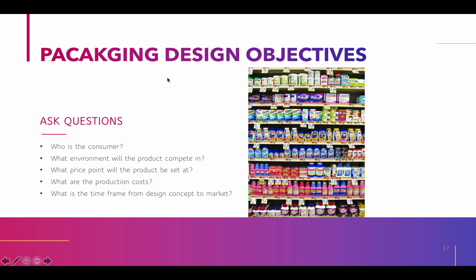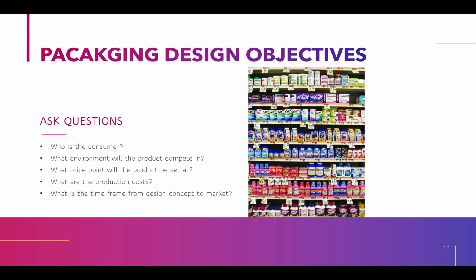And then thinking about objectives of package design, we need to ask questions. Whatever project that you're working on, ask questions and do your research. When you get a project, go into the store and just notice and see how it lives on a shelf and how it competes against other items, right? So ask questions. And those questions are: who is the consumer, which is more likely probably your target audience?